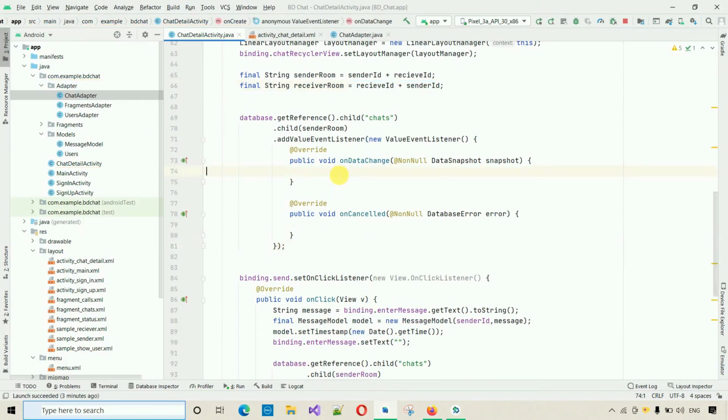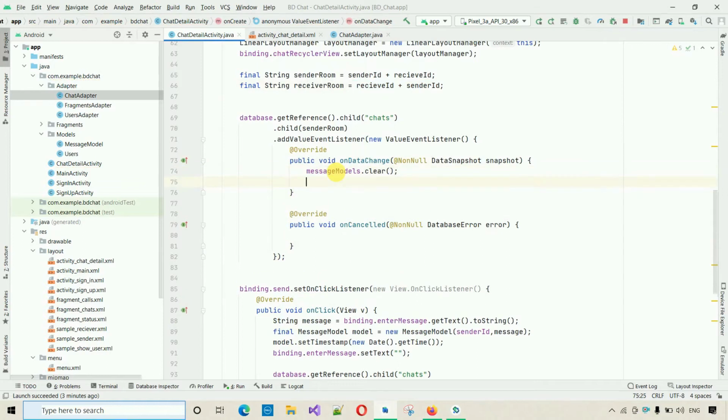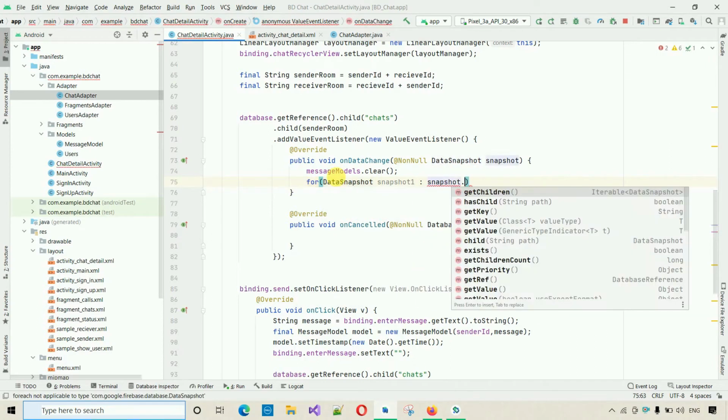Now move back into this one, and here we just have to put a semicolon because it's showing an error. In this on data change, first we need to clear the message models, message models dot clear. After this, I'm going to use an advanced for loop: data snapshot 1 colon snapshot dot get children.